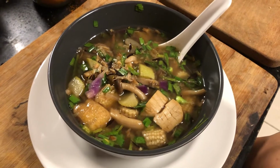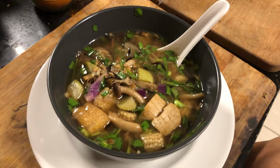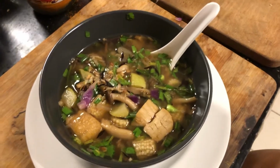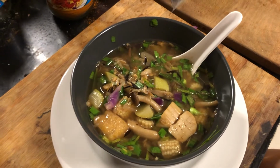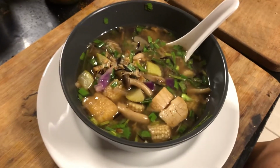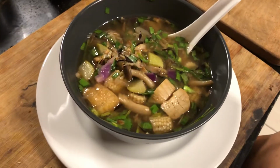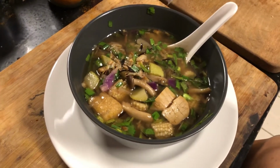And then I've got vegetables to give some bulk and fiber. So I've got half a chayote, which I cut into juliennes like French fries, and then I cut them transversely into dice. And I forgot to buy carrots, so I ran out. I juiced all my carrots, so I didn't have any carrots. Usually I like to put carrots in my soup because they give a certain sweetness, but no carrots this time.